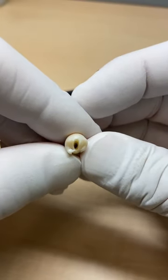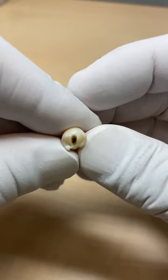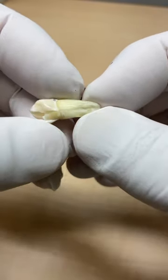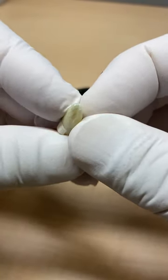Mandibular premolars can be pretty tricky to deal with. This is one of our students — the access when they went back and did it looks great. When you're doing extracted teeth, one of the things you can do is look at the root surface, which is really important rather than just looking at the crown. You can see here this looks a little bit — what's going on with this root.